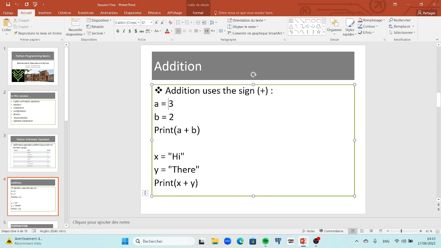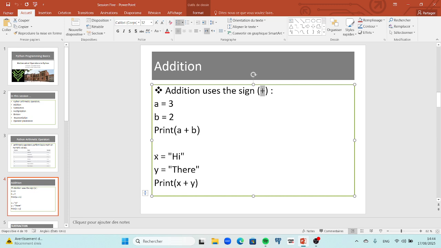So addition uses this sign. It is the same sign that we use in mathematics. For example, print a plus b. Keep in mind that we can also use this sign to concatenate. If you remember from the previous lessons, we can concatenate two strings. Concatenate means combining two strings.